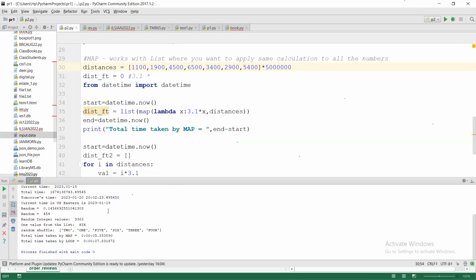So as you keep on increasing this value, map is going to be more efficient, right? I'll delete it. We don't want it to take so much time. For very small values, you don't realize the difference. But when you have bigger and larger values, and we have just a simple multiplication, there could be something more complex, like 3, 4 operators together. That will take that much more time, isn't it? So this is a use of map. You can apply a single formula over multiple values.